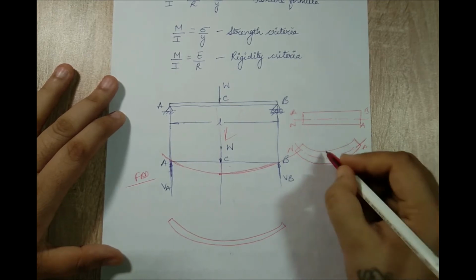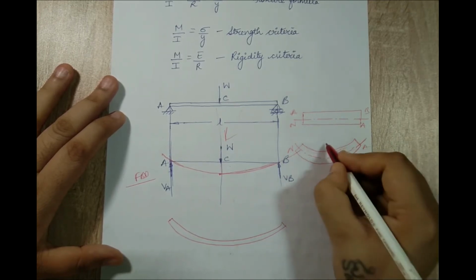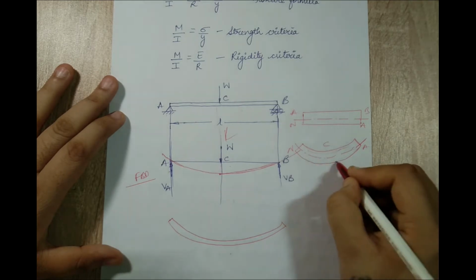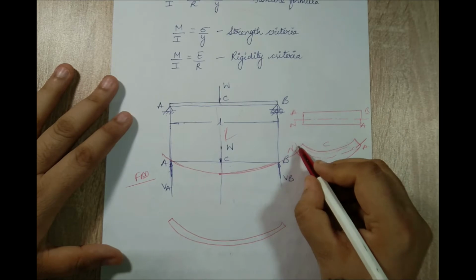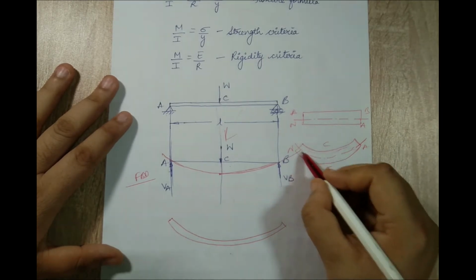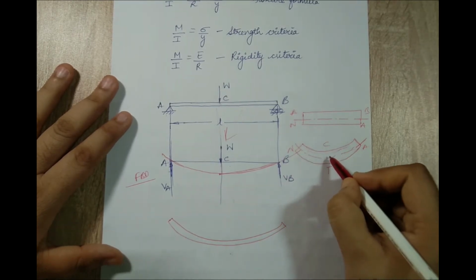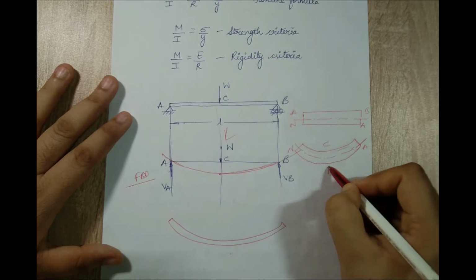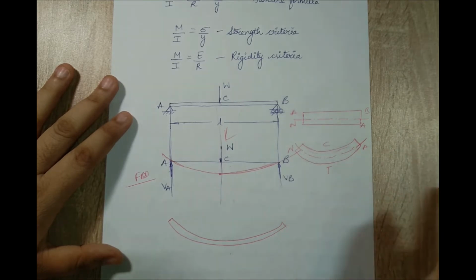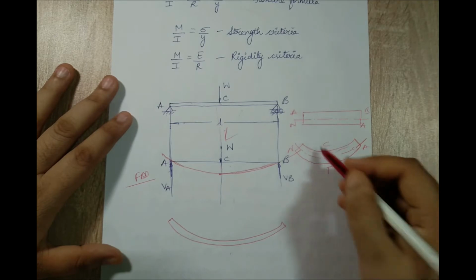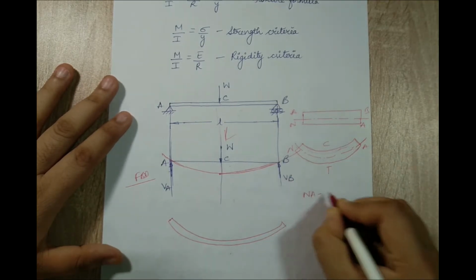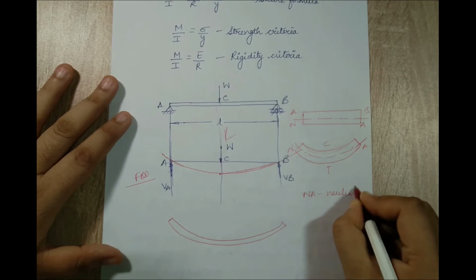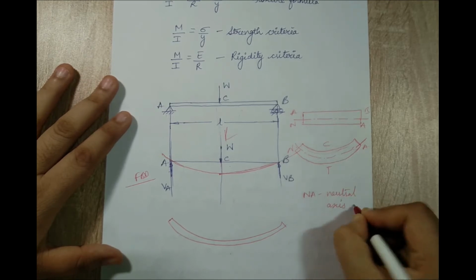If you look at this figure, these layers are coming under compression effect and the layers below are going to be under the tension effect. But there will be just one layer at the center which will be subjected to equal amount of compression and tension, which means there will be zero amount of stress because they cancel out each other. So this layer is called as NA, which is the neutral layer or neutral axis.